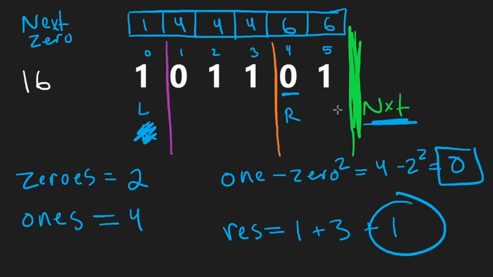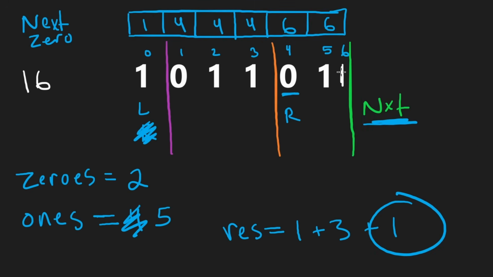But imagine, just to make it a bit more interesting, that instead of there just being a single one over here, there were actually 2 ones. So then the math would be a little bit different. So I think for ones here, we would have 5. So there would be a 5 and there'd be an extra 1 at pointer 6. And then this would be at pointer 7. So there would be 2 cases. Remember, the first one would be that maybe every single one of these would contribute. So possibly we'd get a +3.